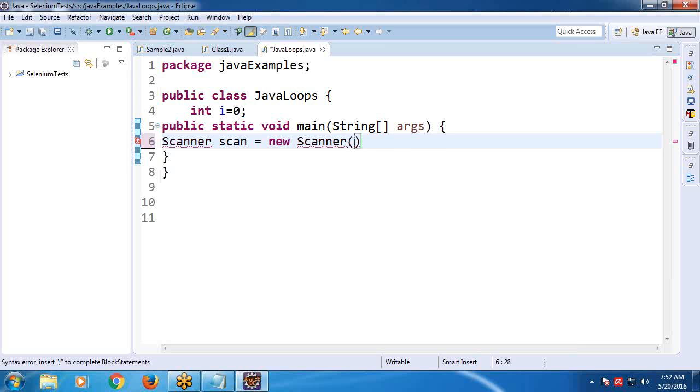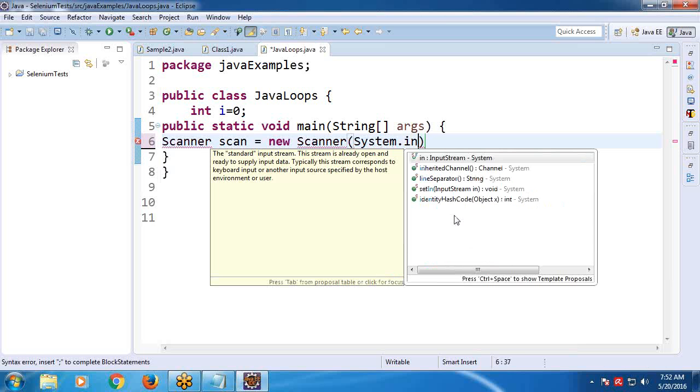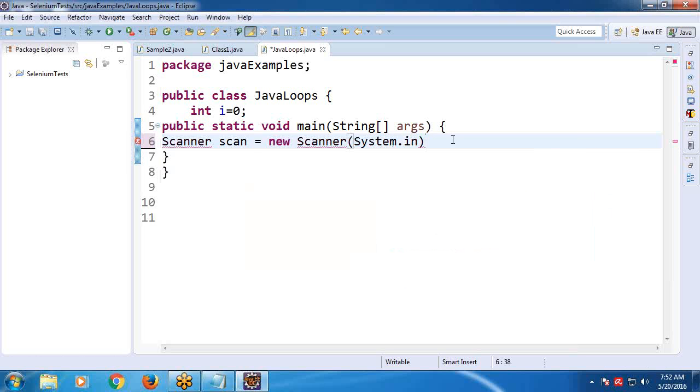See, in this class we have different streams. See, System.in, semicolon. What is this System.in? System.in is an input stream.